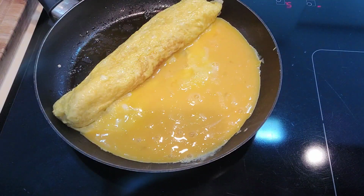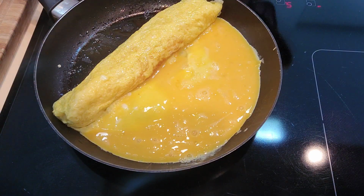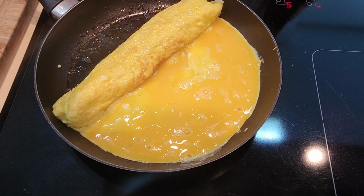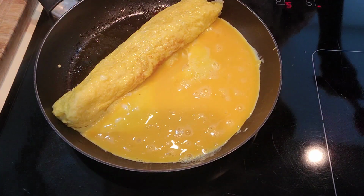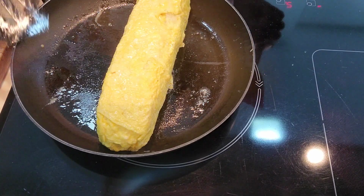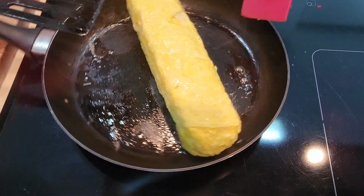So just like this, it's easy. Anyway, I don't put too much milk because the milk will make the egg burn very fast. So make sure your fire is low. This time around, I already lowered the fire.